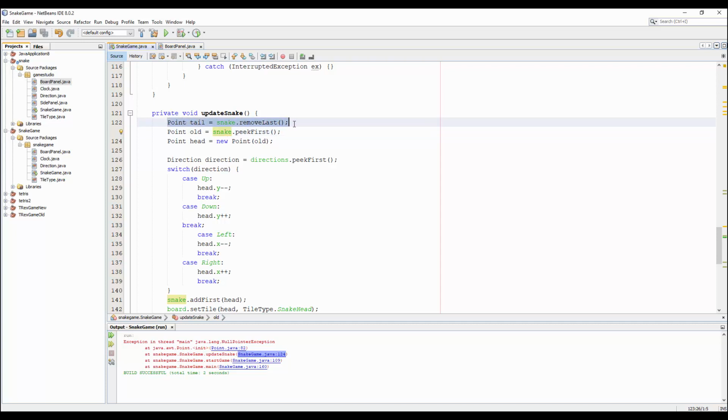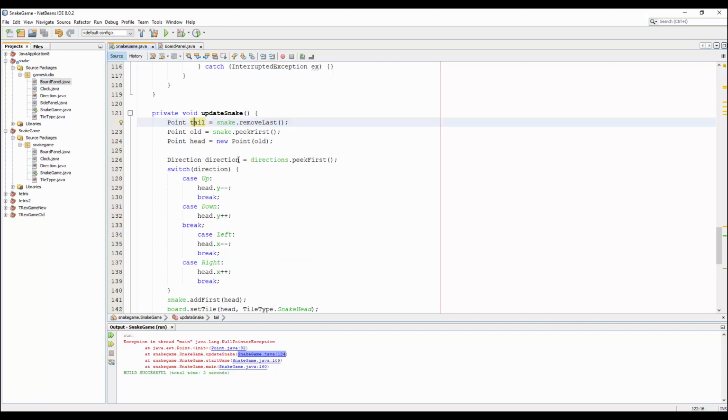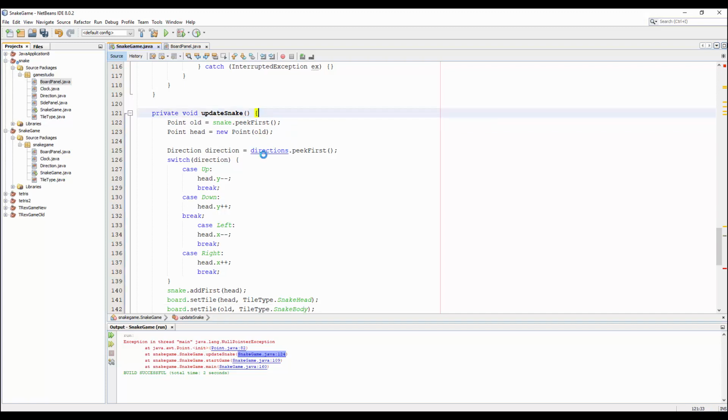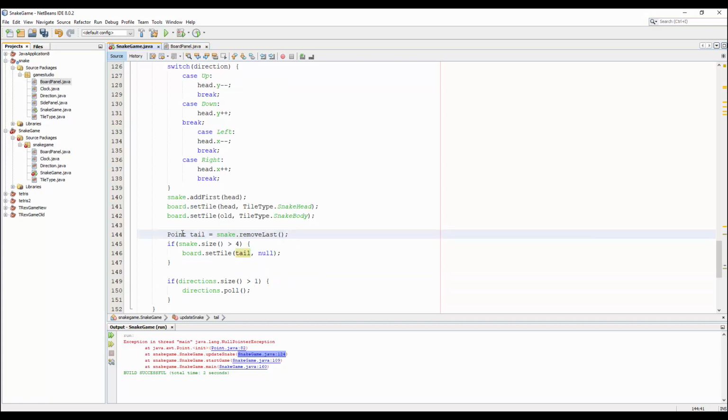Alright, so I found the problem. We need to remove the tail of the snake.